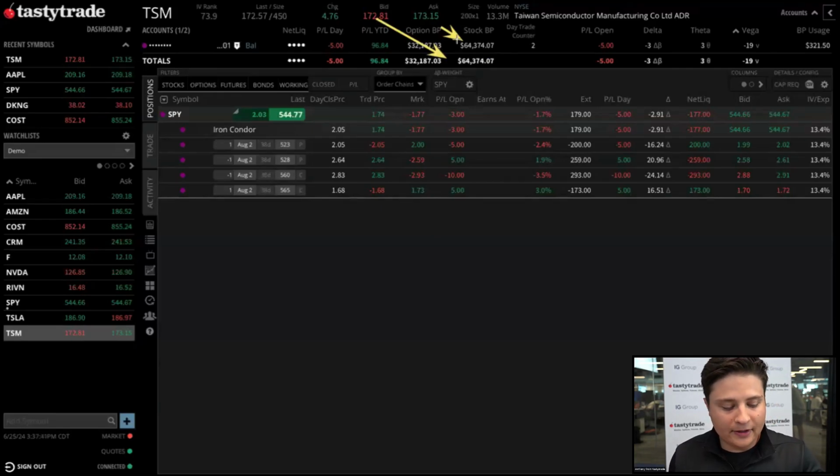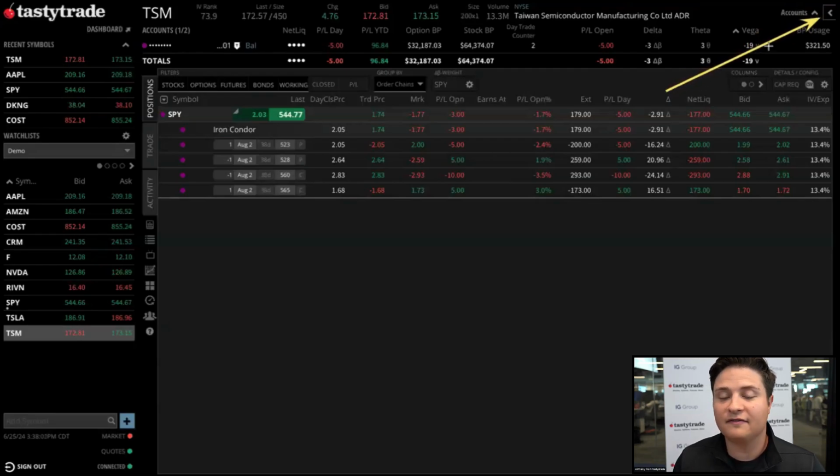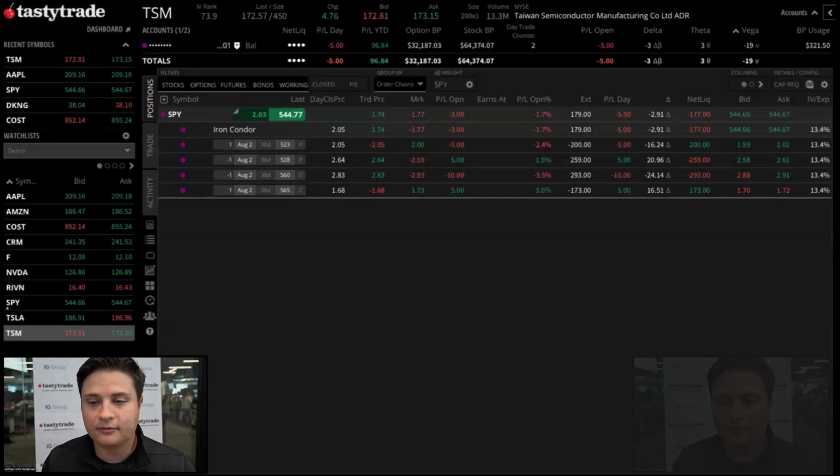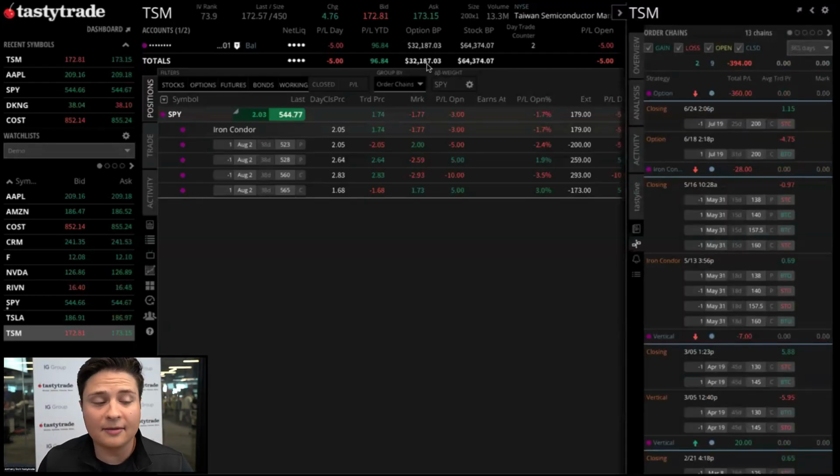And then the last main portion of the desktop platform that I want to point out to everybody is actually going to be this right sidebar panel. And to be honest with you, it's probably my favorite feature because there's a lot of useful things in this right side panel. So to access that, if you take a look in the upper right corner of your screen, you're going to see a left facing arrow. So if you go ahead and click on that, we'll pop out our right side panel here.